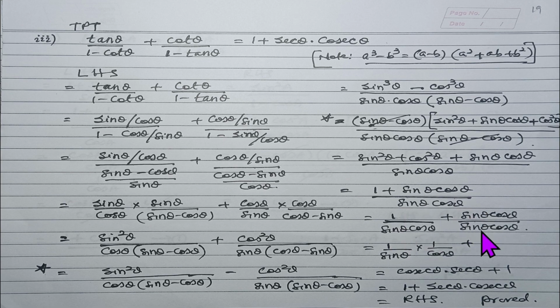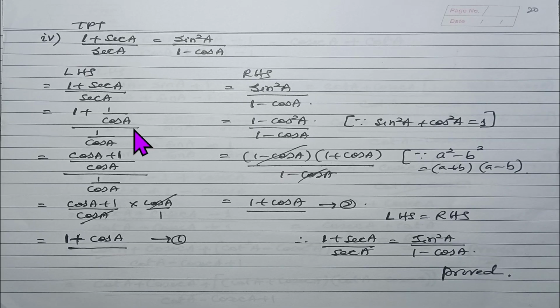Now dividing 1 by sin theta cos theta and sin theta cos theta by sin theta cos theta, we get 1 by sin theta cos theta plus 1, and 1 by sin theta cos theta can be written as 1 by sin theta into 1 by cos theta, and 1 by sin theta is, as you know, cosec theta, 1 by cos theta is sec theta, therefore it becomes cosec theta into sec theta plus 1, or 1 plus sec theta into cosec theta, and that is exactly what we wanted as RHS, and that is the proof of this identity. It is simple, but you have to understand, have patience, go step by step and prove it or solve it. Okay, understand that. Let us go to the next example.